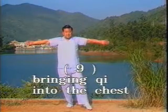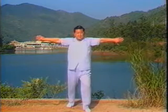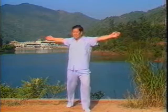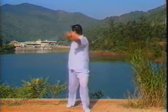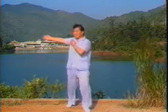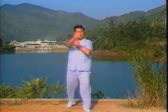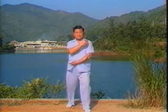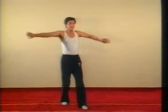When the hands reach the level of the shoulders, the elbow should also be level with the shoulders and the qi should be guided into the lower dantian. Bringing qi into the chest.